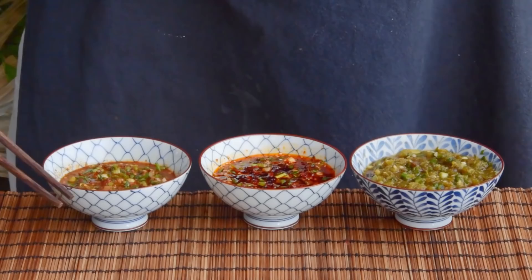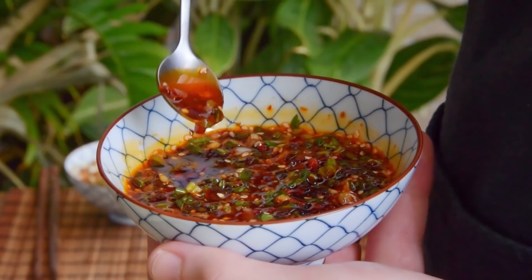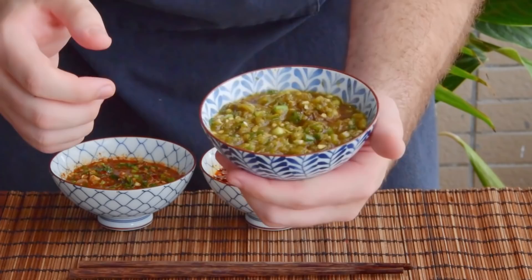So today we'll teach you three awesome dips for you to serve alongside your vegetables in water. First, a toasted chili and fermented tofu dip that's the go-to for this in Guizhou. Second, a western supermarket-friendly dip based off of the ever-so-popular Lao Gama Chili Crisp. And finally, a roast-pounded chili dip that might just be one of our personal favorites.